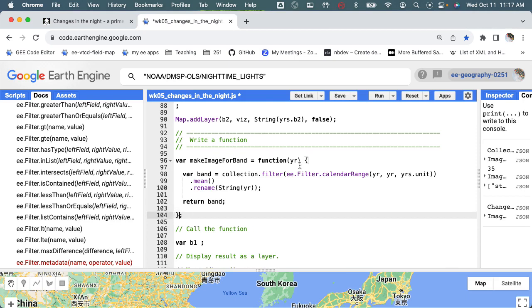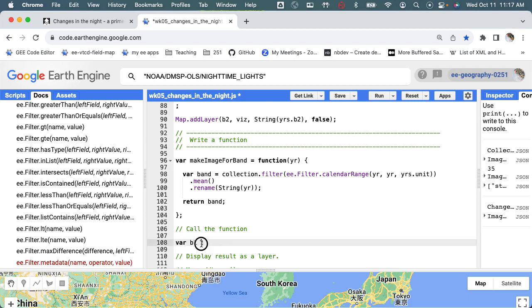you have the curly bracket here that matches the curly bracket there. You have a semicolon at the end of the curly bracket, and within these curly brackets, you're saying, please create this internal variable called band that's going to take a collection and do all this. It's just going to use whatever argument we feed it here to filter. It's going to get the mean, it's going to name it again off of that, and it's going to return the band. Is that fair?